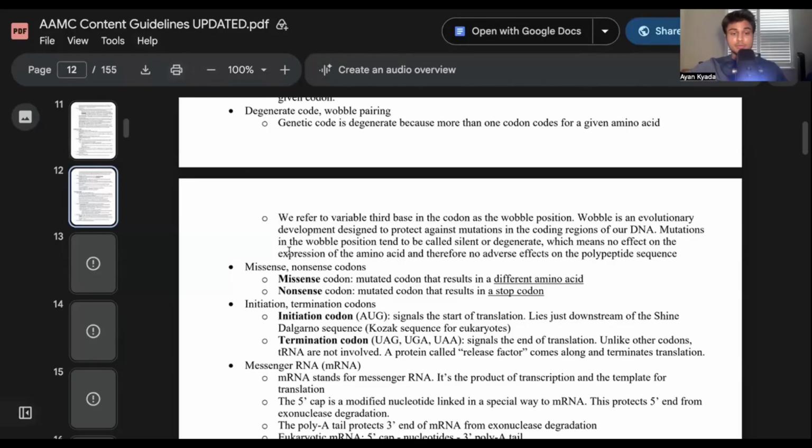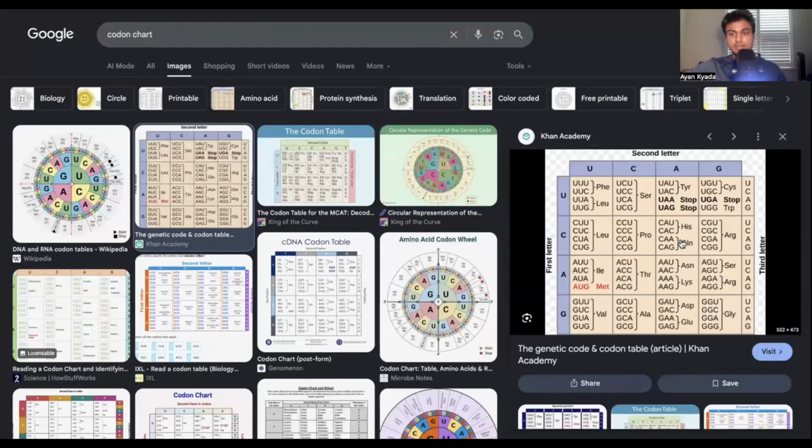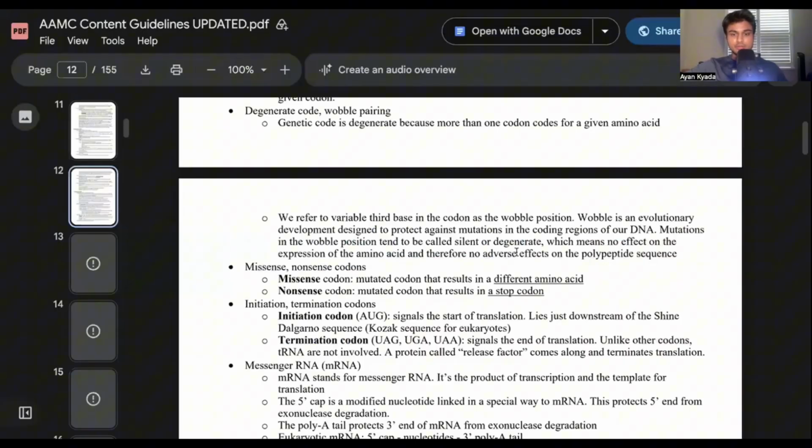The other two types of point mutations actually have an impact on the amino acid. A missense mutation is when you swap a nucleotide to result in a different amino acid. So again, looking at the codon chart, imagine we have the nucleotide sequence CAU, which would correspond to histidine. But if we change that third residue to an adenine, now we produce glutamine. So instead of producing a histidine amino acid, we now have a glutamine amino acid. So a missense mutation is when a single nucleotide change results in a different amino acid.